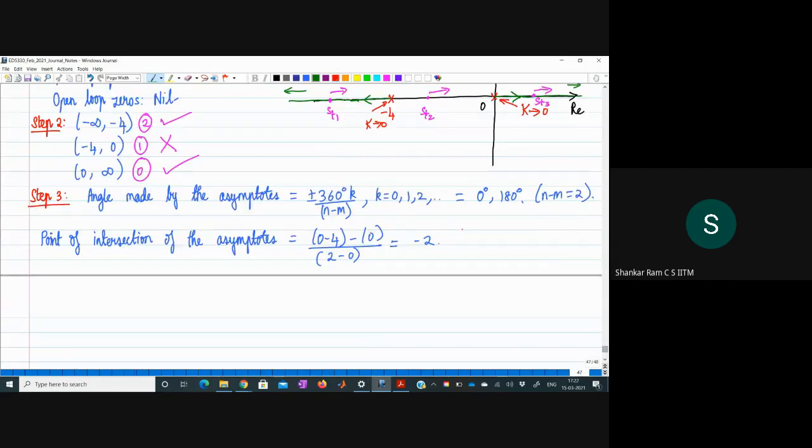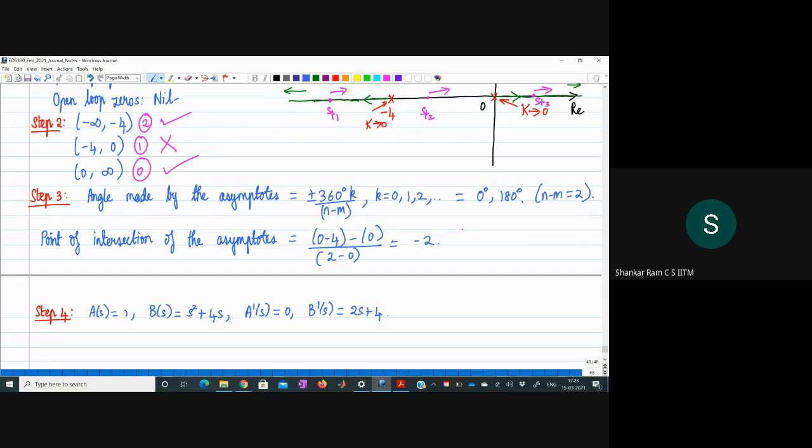Okay, so moving on, let's move to step 4. What is step 4? We need to look at the breakaway break-in point, right? So once again, we write A of s. A of s is 1. B of s is s squared plus 4s, right? A prime s is going to be 0, and B prime s is going to be equal to 2s plus 4, right? So those are the main quantities.